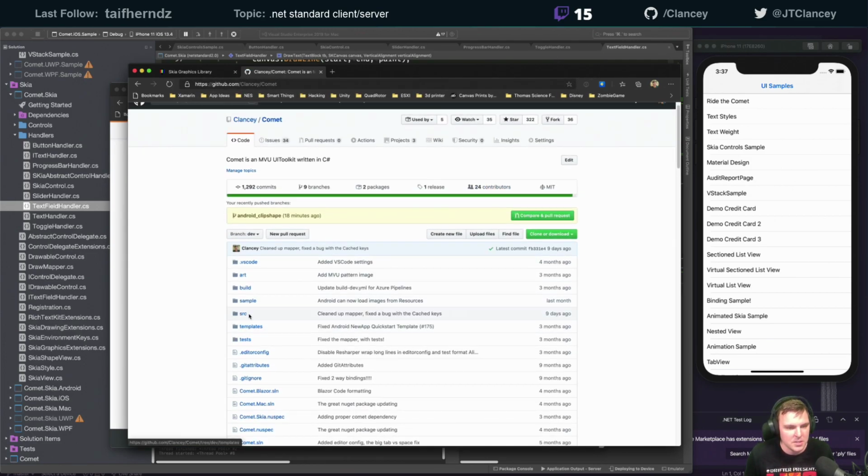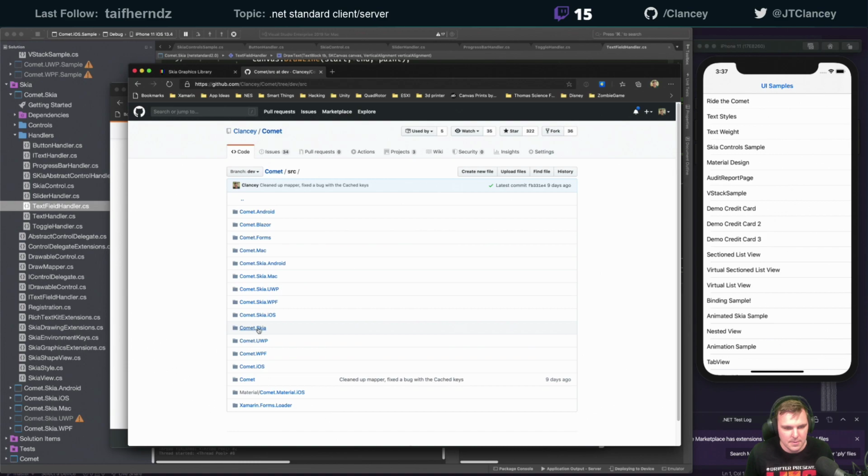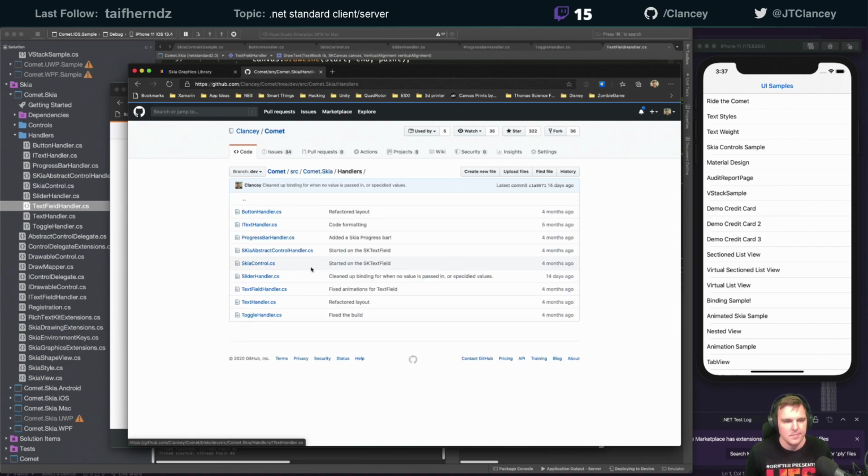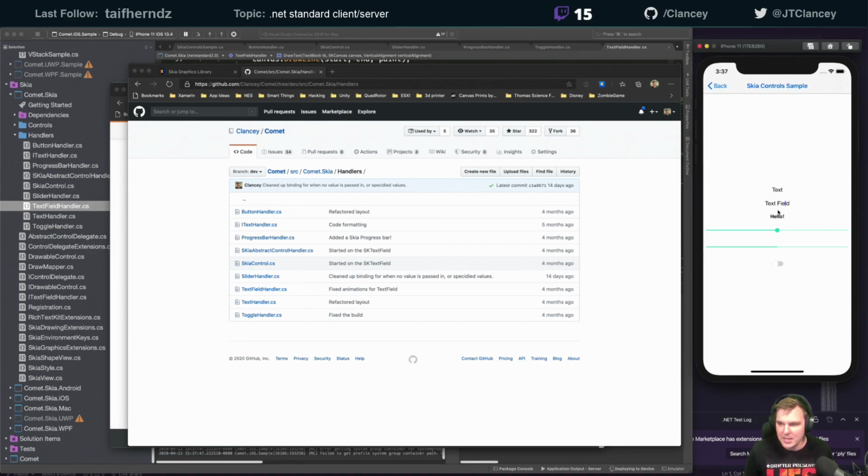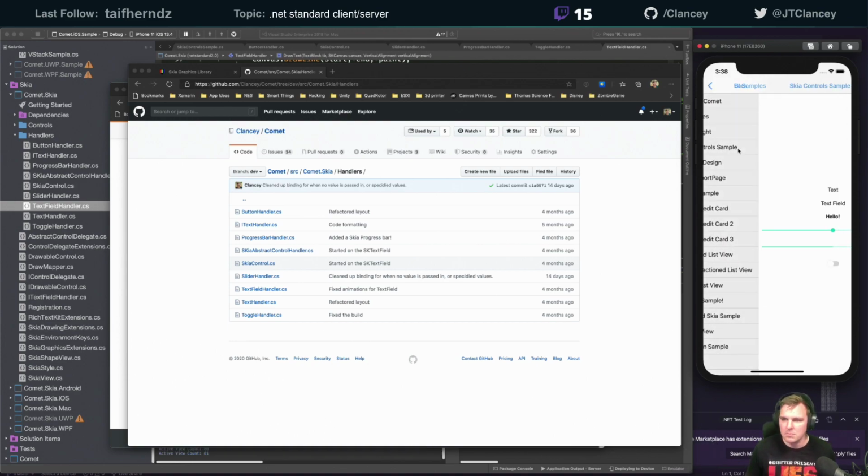So yes, check out all this, it's up there. You can go play with any of it. It's in source, Skia, handlers. I haven't built all the controls. I have text input, and if I go to the Skia control sample, I can click and you can see the blinking cursor. And I can delete and type. I can't enter, I can't exit. I have no way of exiting yet. I haven't finished it all the way, but I can still type and swipe. And I don't have Control A or any of that stuff working yet. But yeah, it's working.